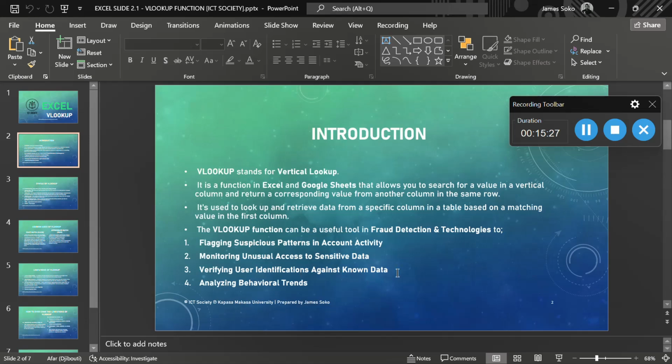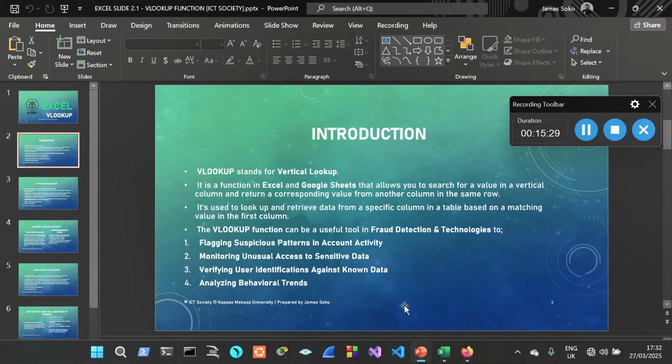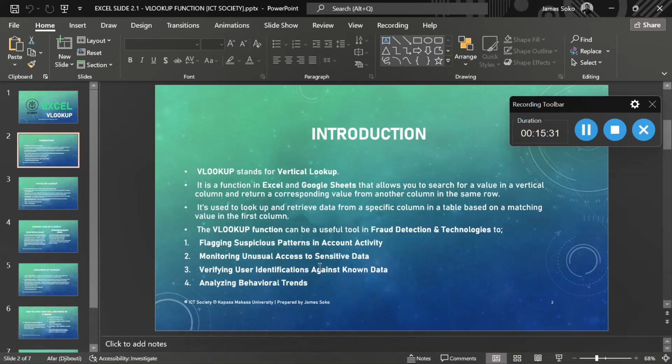Most of the time in information systems, for example for students, we can just search for the student number, as you have seen in that example, and all the results will reflect that particular student. So we are trying to verify the identification of that student. The last point is analyzing behavior trends.